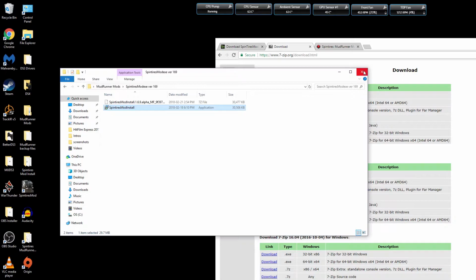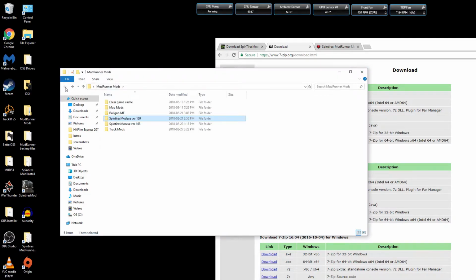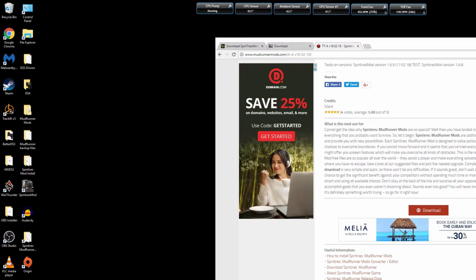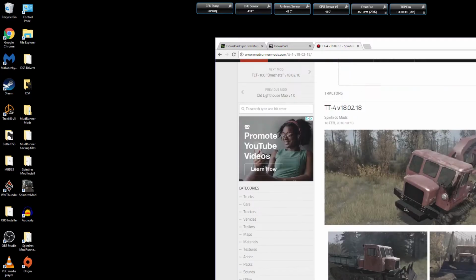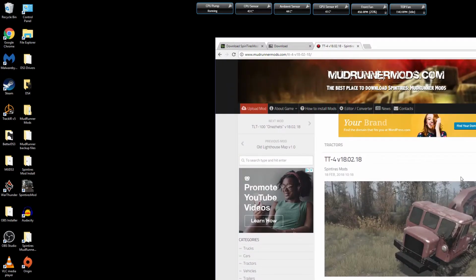Okay, I want to install some tracked vehicle mods now. Now this is where it gets a bit funny, because I do this manually. I do this by hand, file for file, folder for folder. For example, I recently downloaded the latest version of the TT4. The one that I have no longer works since the Valley, for example.